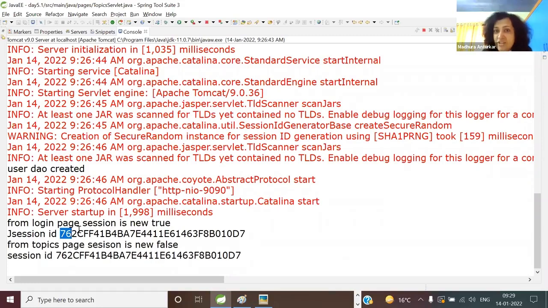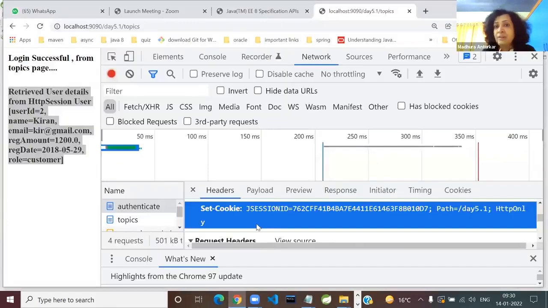So this session ID, JSESSIONID, was sent from server to client without you doing that. This JSESSIONID is sent from server to client in the form of a cookie. Clear so far?